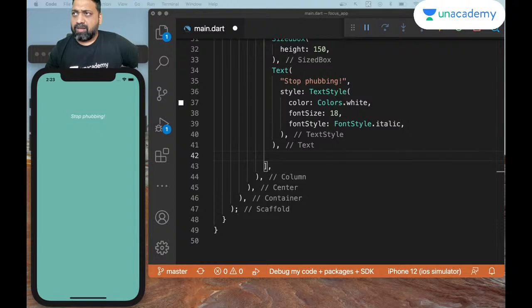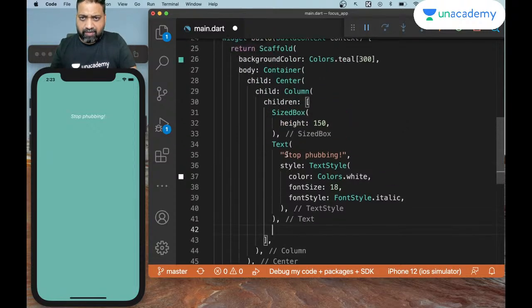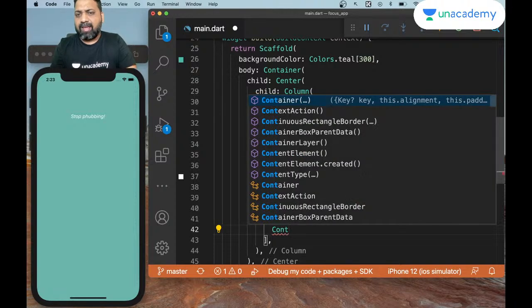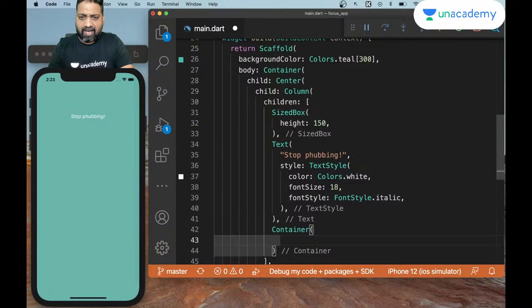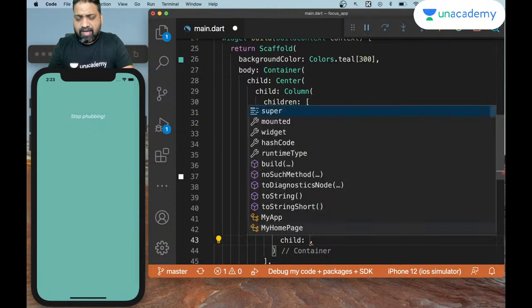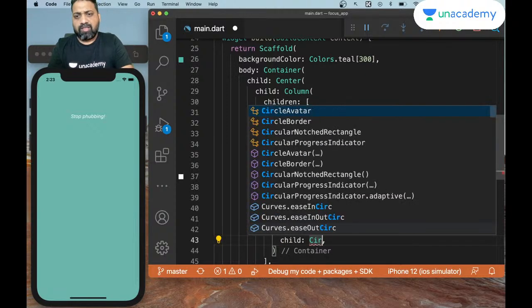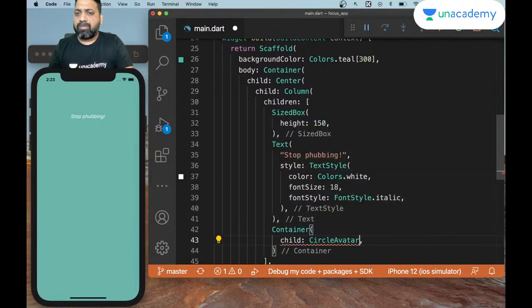And what we are going to do is that we are going to first of all add a container. As we know, whenever we want to control something inside it, we add a container, and that container has a child, and that child is called the circle avatar.